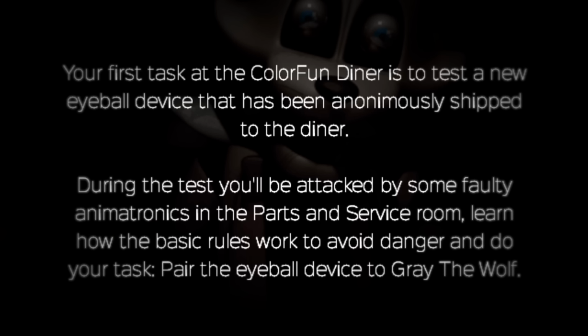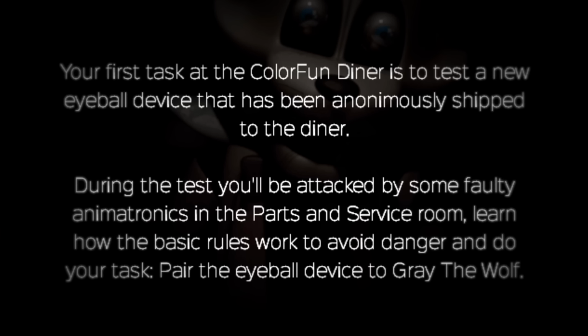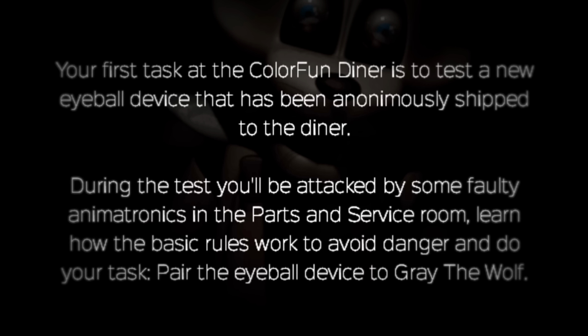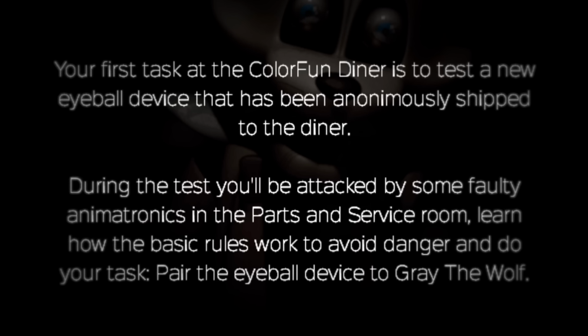During the test, you'll be attacked by some faulty animatronics in the parts and service room. Learn how the basic rules work to avoid danger and do your task. Pair the eyeball device to Gray the Wolf."